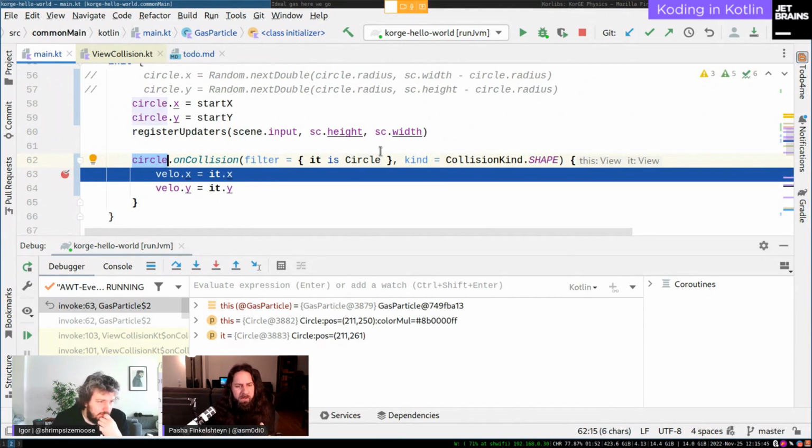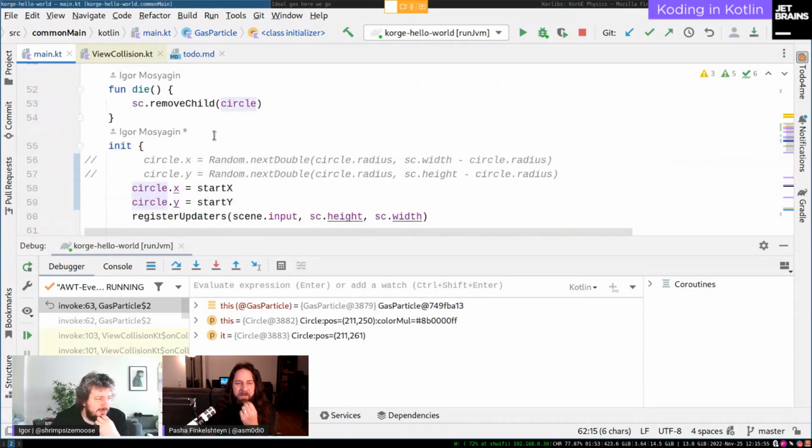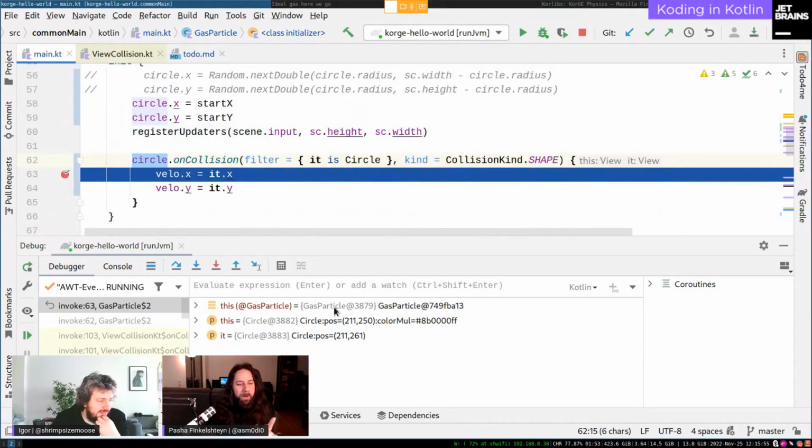What's wrong with circles? Because circle is a model of representation, and I want my gas particles here. I want methods. My circle doesn't have velocity, doesn't have mass, doesn't have anything. This is useless to me. That's why I need gas particle.